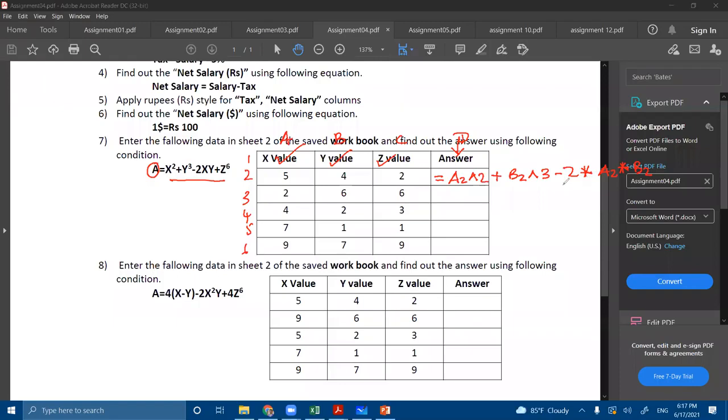Okay, this is all 2 into x into y, all multiplied: 2 into A2 into B2. That means this one x, this one y, plus the sixth power of z. So z here is C2, power 6 using the cap sign. Then press the enter key, and you can find the result of A. And then you can copy and paste to the rest of the cells. Right?